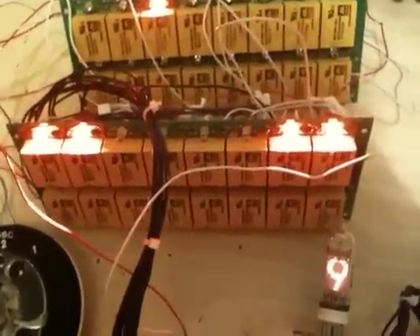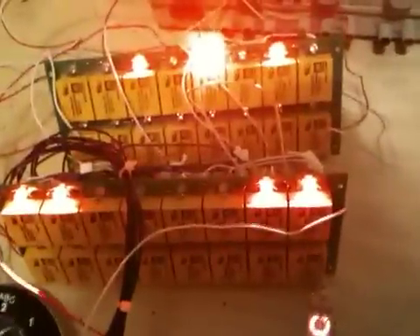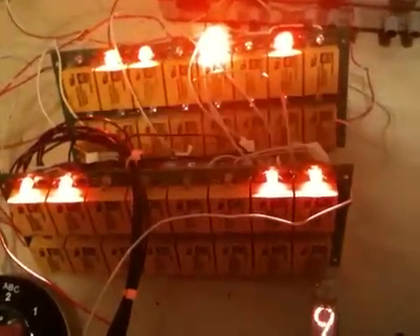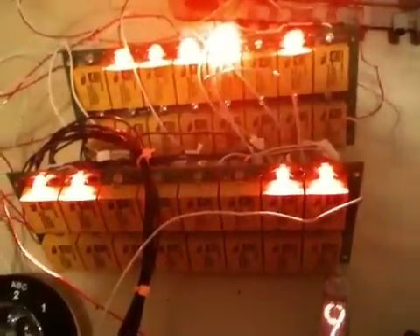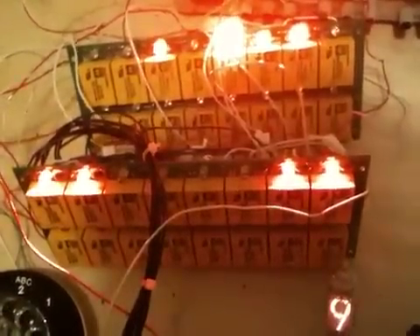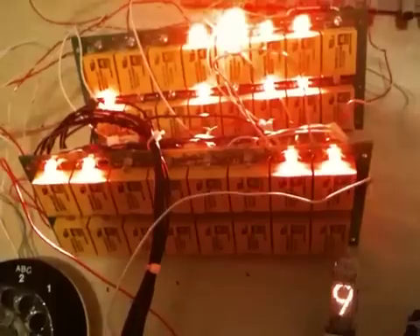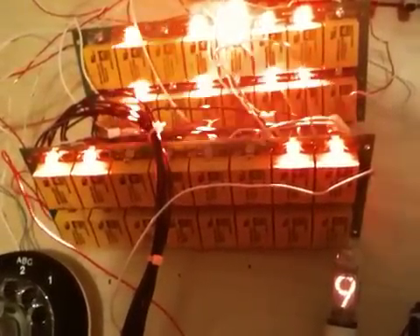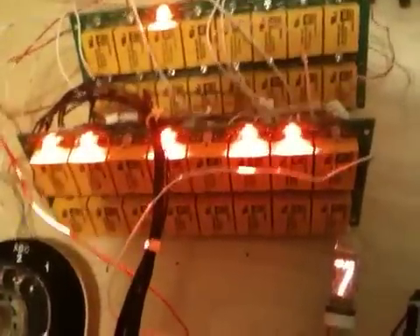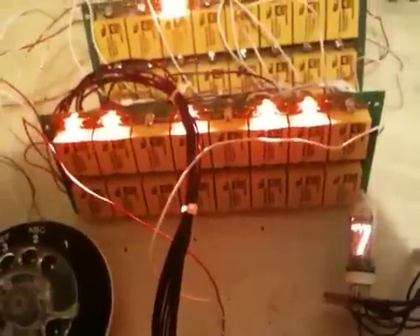You can see this happening if I do it in slow motion — I can let the dial out slowly like this and you'll start to see the relays energize. You can see the patterns changing on the counter each time as each dial pulse occurs. This is actually a synchronous counter, so there isn't any rippling, because of the way it's edge-triggered counting. And then when it gets to the end, there'll just be a clock pulse, and all of a sudden you'll get the digit that you dialed.